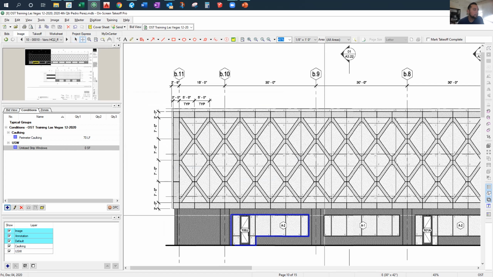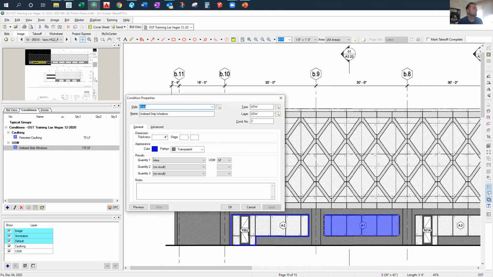And similar to the linear tool, it's just clicking points. And when you're done, you can hit enter and it'll finish that there. You can see that it quantifies that automatically off to the side. So area is the first thing that it's going to give you in this column right here.